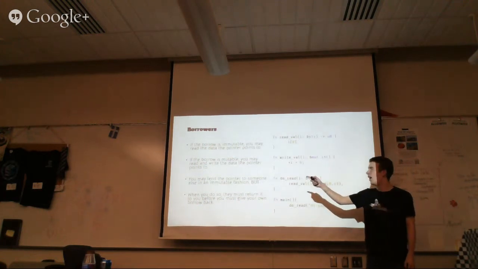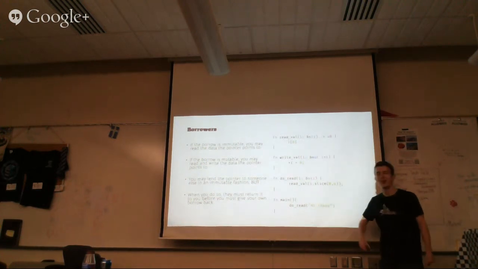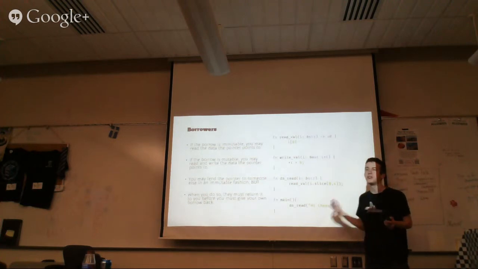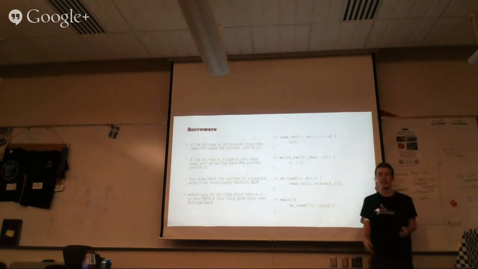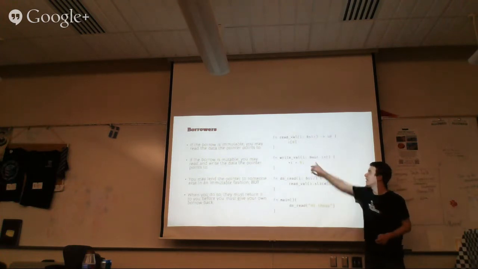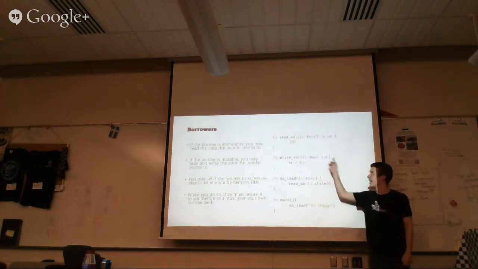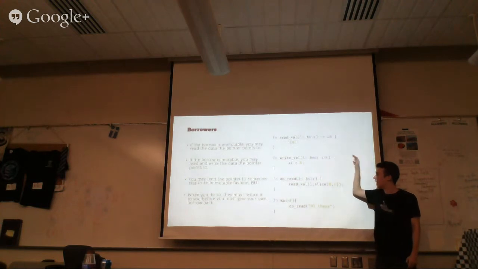So there's a lot of these points, and I'm going to kind of generally go over them. I suggest you read them as I talk. Basically, the idea is I cannot mutate anything if it's not a mutable pointer. So if I'm given a pointer to something and it's not an &mut, but just an &, so &mut versus &, that means that I can't touch it if it's just &. I can read it, but I can't write to it.